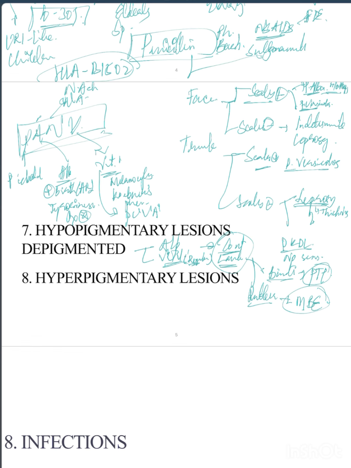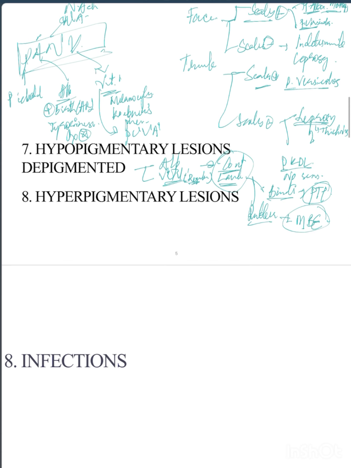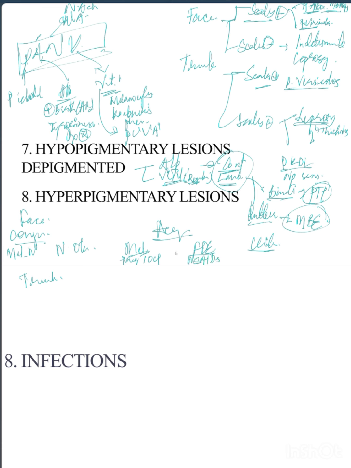So after that, you need to just move ahead with hyperpigmented lesions, and the same approach will be followed if it's present on the face or if it's present on the trunk. If it's present on the face, is it congenital or acquired? In congenital, you have all your melanocytic conditions, like nevocytic conditions, like melanocytic nevus or nevus of Ota. However, in acquired, you have either your drug related, which are FDE and melasma, or your infection related, chikungunya. So melasma will be related with pregnancy or OCP. FDE will be associated with NSAIDs mainly, and there will be lips. They will give an image of lips basically, or perioral region.